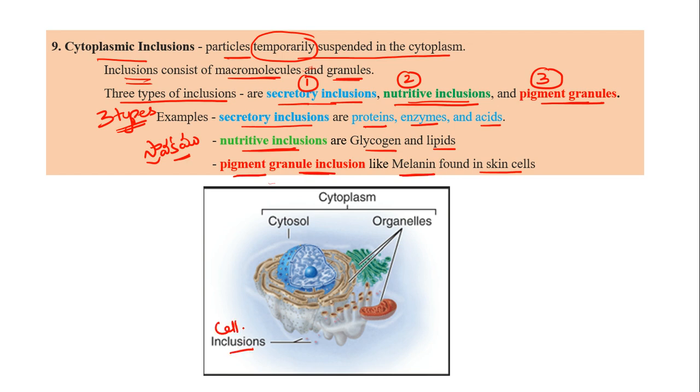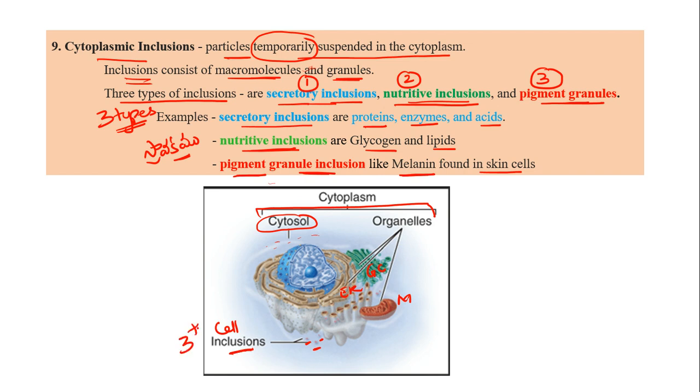See, you can see what the inclusions are here. These are the cell inclusions. This is the cytoplasm. This entire region is the cytoplasm. You can see this light blue colored part here. All that is the cytosol or the cytoplasm part. And you can see the different organelles, green colored, brown colored, red colored structures, which are nothing but the ER, and this is the Golgi complex, this is the mitochondria. All these are termed organelles. But if you observe here, there are small dot-like structures, right? These small dot-like structures are referred to as the cell inclusions.